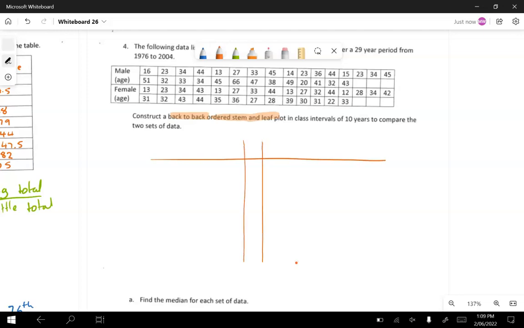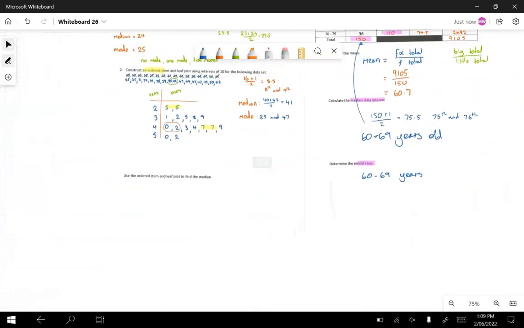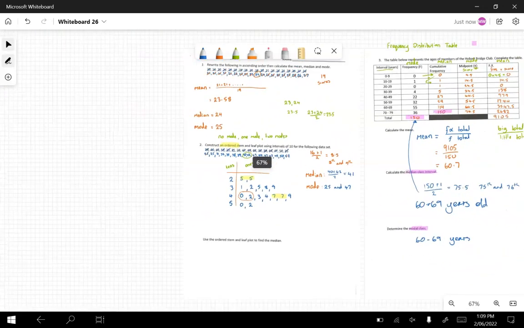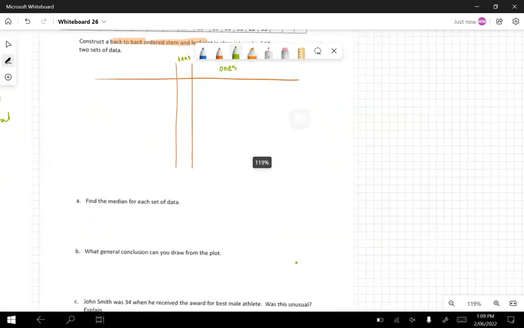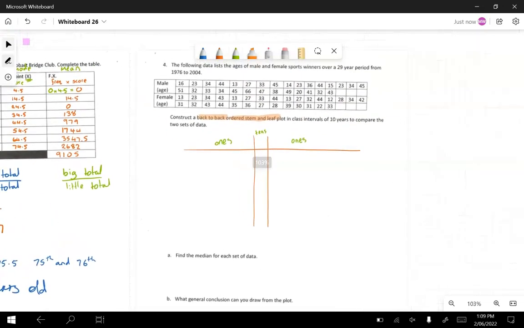So instead of it being like the other one, it's got two halves. So what we'll have in cheat notes, because you don't actually write this on the thing, is remember the 10s went in here and the 1s went in here. So this looks the same as our last stem and leaf plot that we drew, this one over here, except what happens is you might also put the 1s in over here, okay? So what we'll do is we'll put males against females in it. It doesn't matter what side they go in, but this side is male, this side is female.